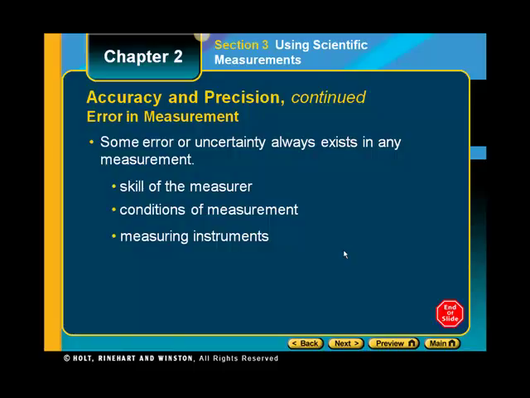Measuring instruments. Is there anything you can do about that? We can do it to an extent. There's one way that you can control the error with a measurement instrument. Can you think of it? Yep, you can make sure your instrument is in good condition. That's true, but really, the decision to choose the right instrument is the only control you can have. Every instrument has inherent error in it, but if you choose the right one for the job, you'll minimize the error. Does that make sense? Okay.